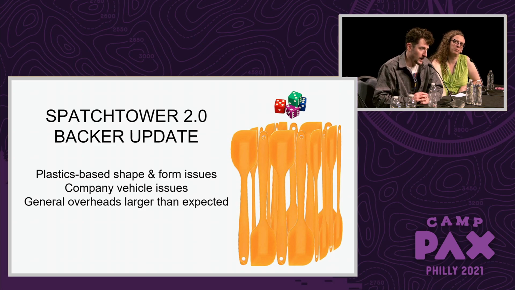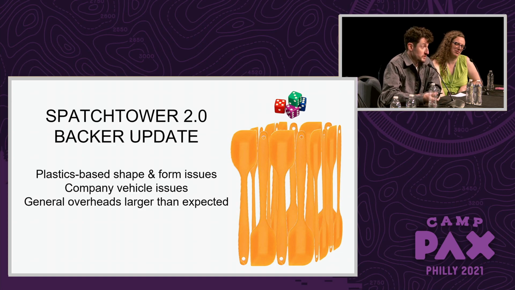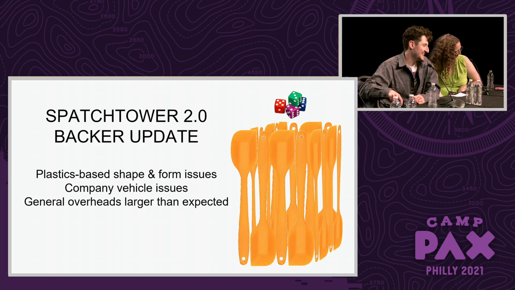It's a difficult time. We've had some plastic-based shape and form issues. We used the wrong kind of plastic. They had to stay in shipping containers in China for a while, and they've all kind of melded into one large piece of plastic, which has proved to be an issue with getting them out to you folks. We had some company vehicle issues. As I mentioned last time, the yacht hit some rocks, so we've had to kind of get that. The insurance, not going to get into that.